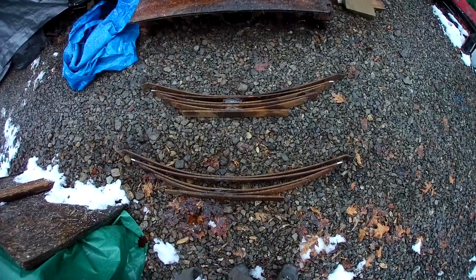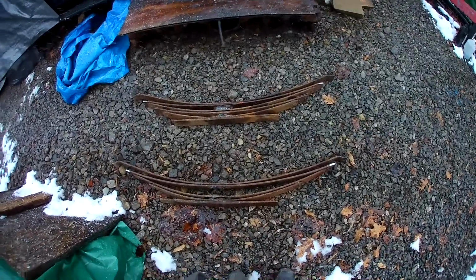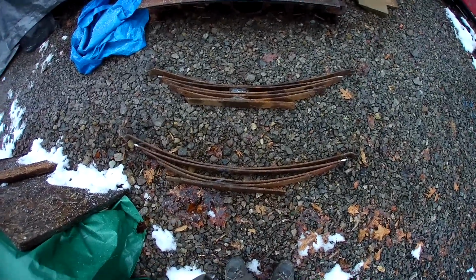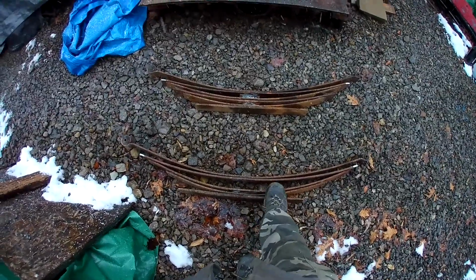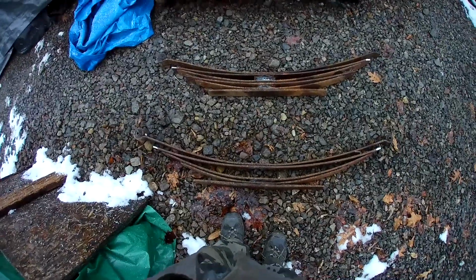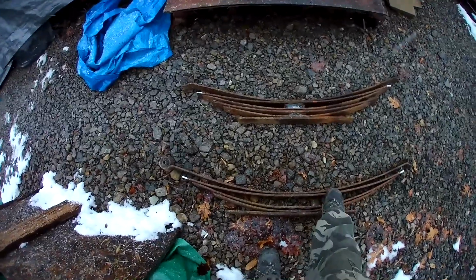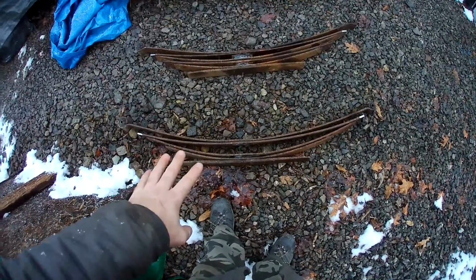Alright, so it's snowing, which is a little too warm to lay, but it's definitely hindering things here a bit. So I was working on the leaf springs. This was my original plan right here. I took the Explorer leaf pack. I took another Explorer leaf pack that I had and broke it apart. Well, I got two pairs naturally. So I cut the mainspring down to make a longer secondary leaf, and that was the original plan.